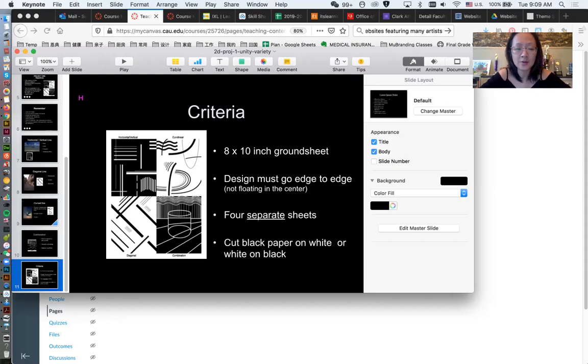Finally, how to upload to our website, okay? Again, as I said, you can take a picture and upload to BannerWeb, or you can scan that image if you happen to have a scanner or a printer with scanning function.